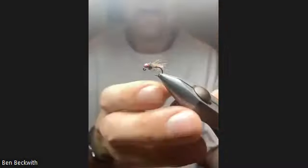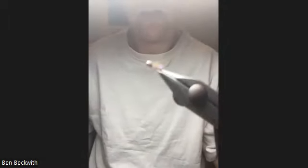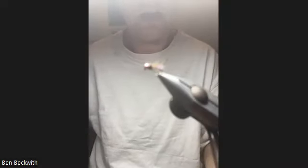A nice little bit of red hotspot. So again, multiple elements of that fly have small hotspots. Just a really, really effective pattern. Sparse, it's buggy, but it has little triggers for the fish to hone in on. And again, great grayling, great trout fly. Really, really effective. Yeah, that's that one.